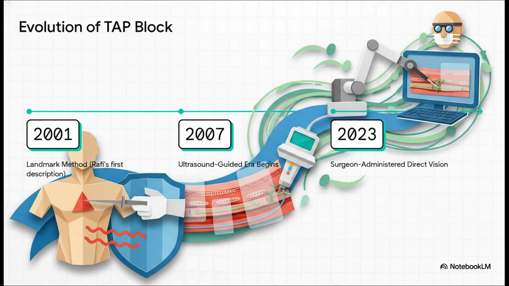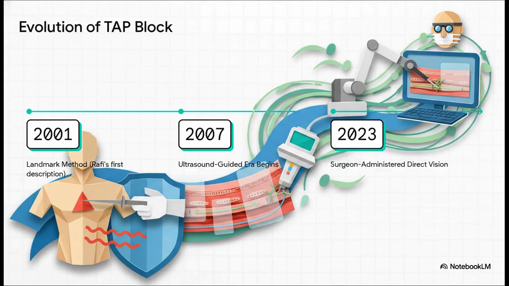Let's get into it. Okay, let's dive into this by looking at exactly how far we've come, because the history here is actually pretty wild. We didn't just wake up one morning with these perfect, high-res ultrasound-guided techniques. Back in 2001, Dr. Rafi first described the landmark guided technique. At the time, this was a totally groundbreaking concept. It relied entirely on finding the lumbar triangle of Petit by feel to access that fascial plane. But as you can imagine, doing blind needle punctures in the abdominal wall comes with some terrifyingly significant risks. I mean, you're essentially flying blind.